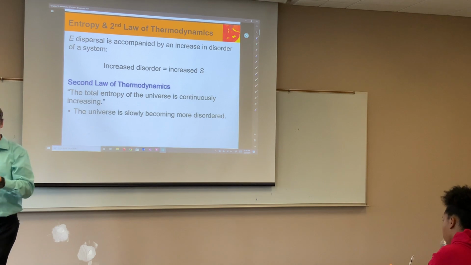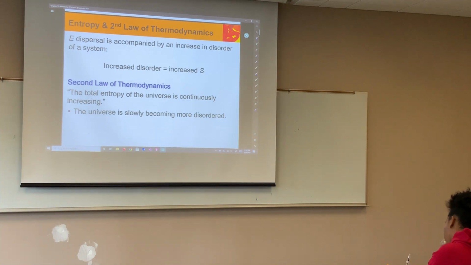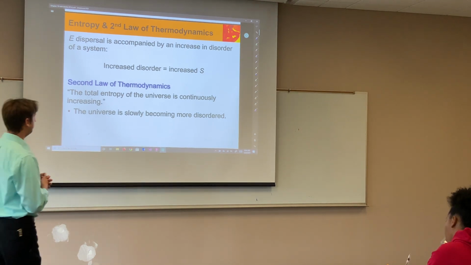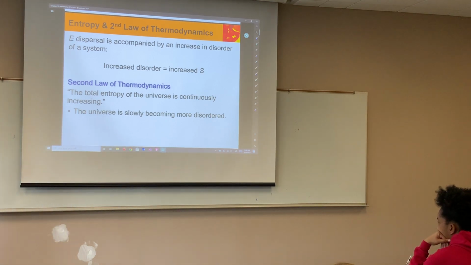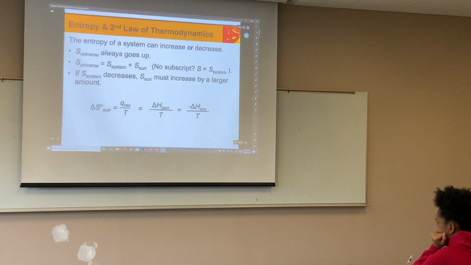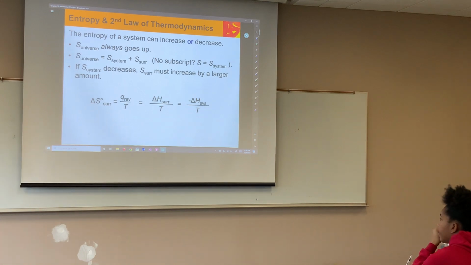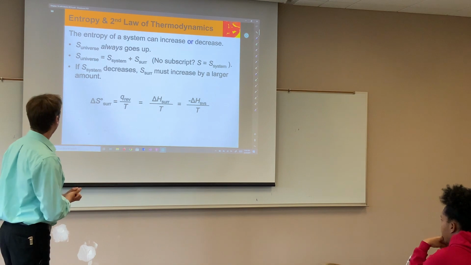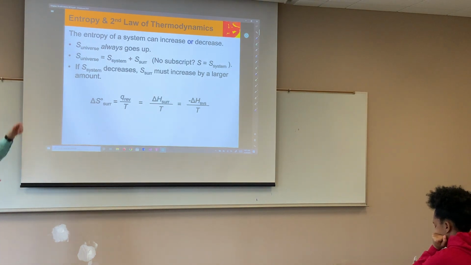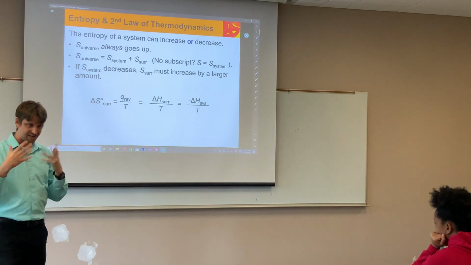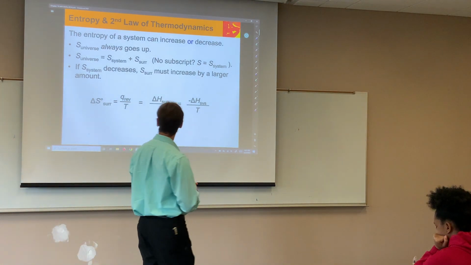So everything tends towards disorder, and we talked about your room, and when you have to clean it and all this kind of stuff. So this is just bringing back those two ideas that we had mentioned earlier, to say that the entropy of a system can increase or decrease. So for an individual system, if you're doing a reaction, we can increase or decrease entropy with that. But the entropy of the universe always has to increase, always has to go up.